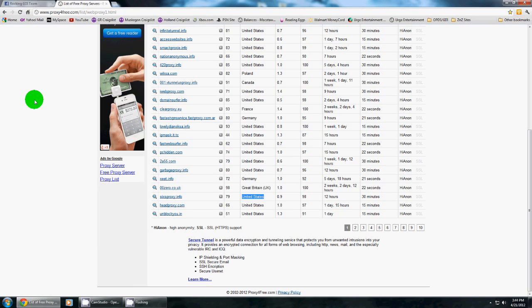They refresh. So what you'll want to do, and these always change on a daily basis. So one day we see smackproxy.info, but tomorrow we might not see smackproxy.info. It might no longer exist. It might be something else. And there are new free proxies popping up every day. So keep that in mind, okay? They pop up every day, and you can always get this list from here. But remember, these are free and they are public. Anybody can get onto them to browse the internet anonymously.